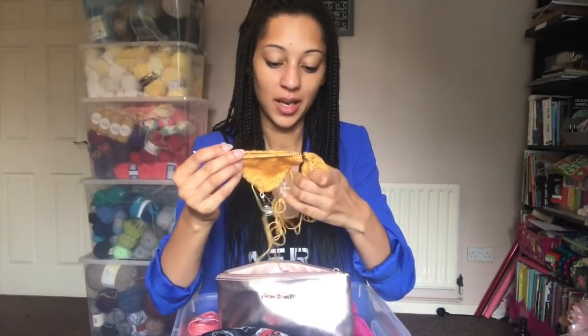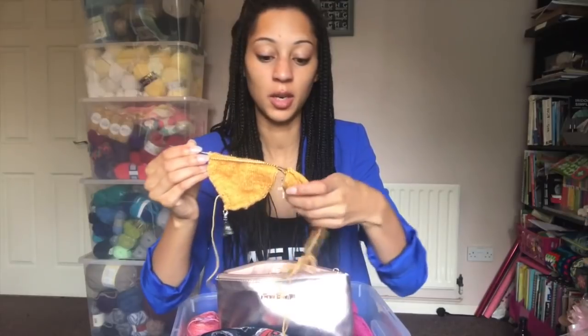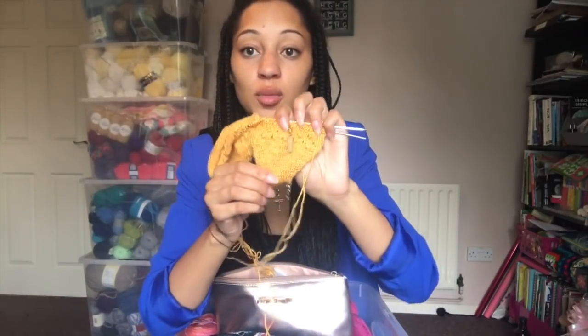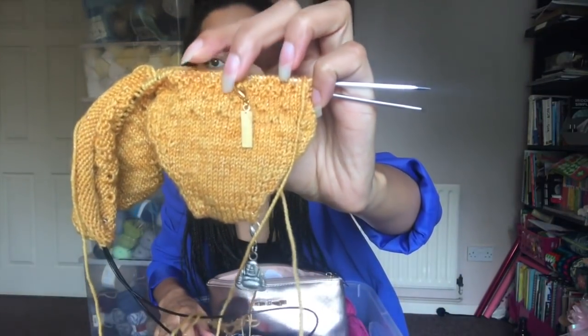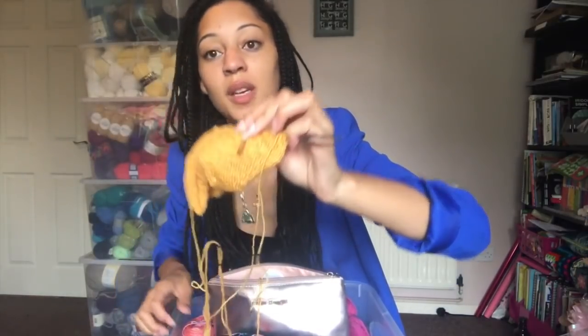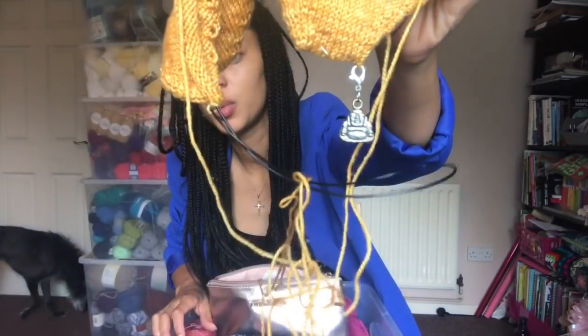And I started making a pair of socks, and I know why I've abandoned these. I did the pattern wrong, I was making up my own pattern, and so they need ripping back. I've got some toes and a tiny bit of patterning, with my stitch marker that says Dream that I made myself, and a Buddha.